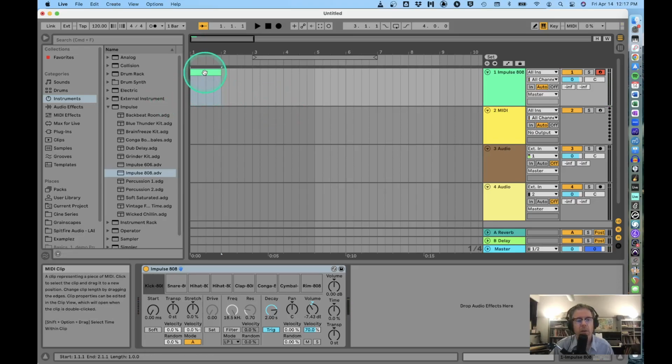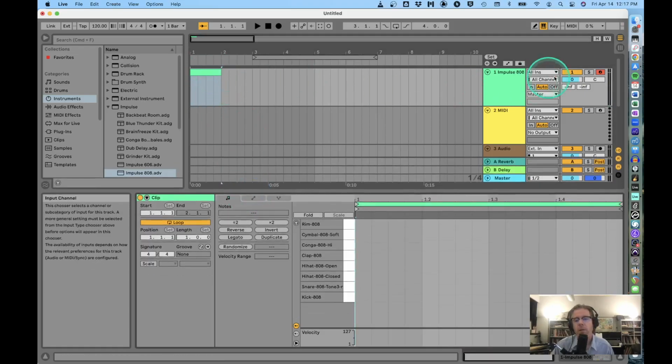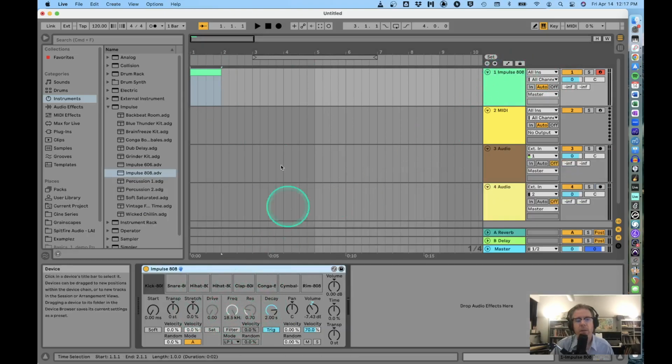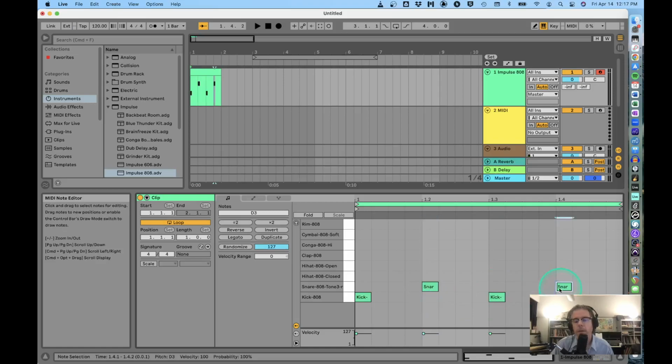If I click on this color bar once again, I get back to my sequencer. So clicking on the title of the instrument on the right will open up its parameters, but if I click on the region, the color bar on the region, it's gonna give me this. So now I can click notes into my grid in perfect time to create a basic backbeat.